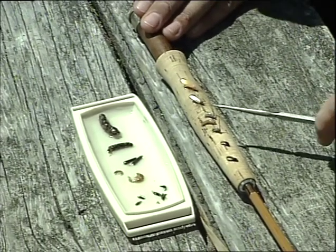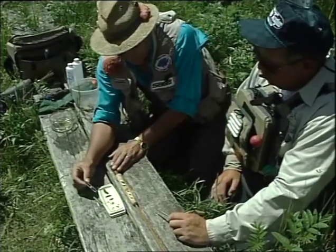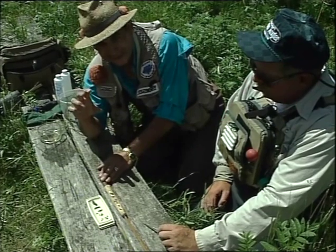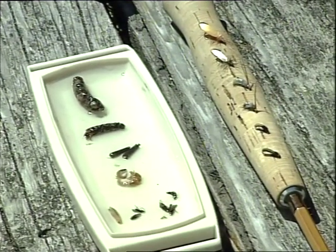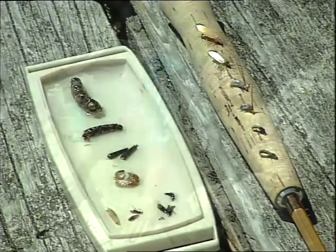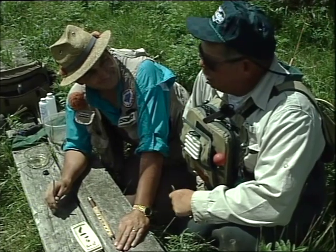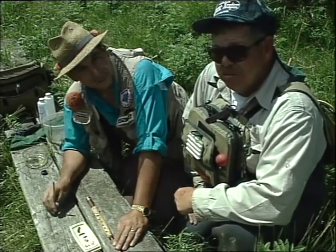Now, I understand that you save these samples? Yes, I like to take some of the samples home, label them, and put them in a sealed container. So for later, I can show them to my classes, and I can study myself to further imitate these insects as close as I can to what nature produces. Now, why don't we go back to the fly tying room and show these people how to tie these flies, Oscar? Explain a little bit about your techniques, your patterns, and how you construct them. Sounds like a good idea to me.